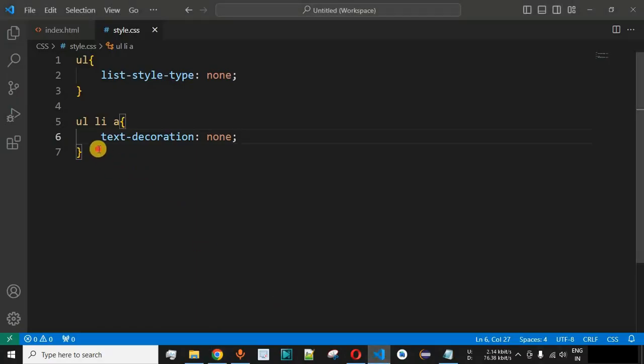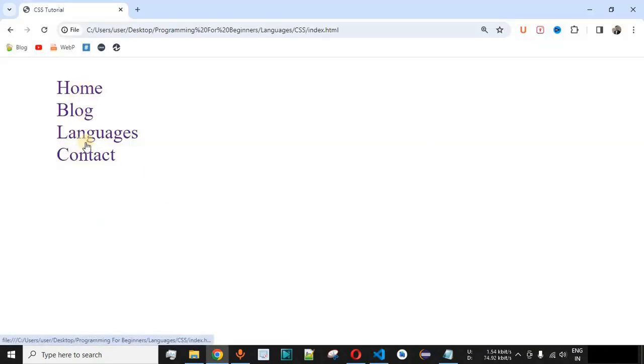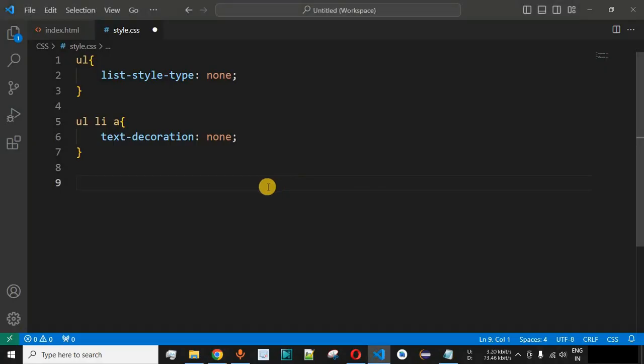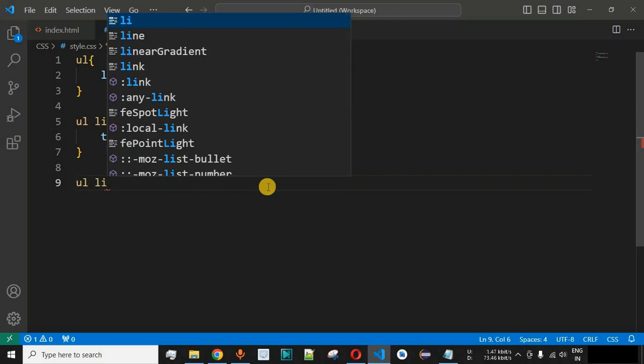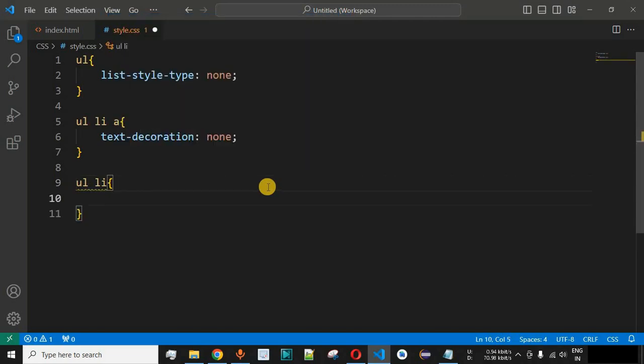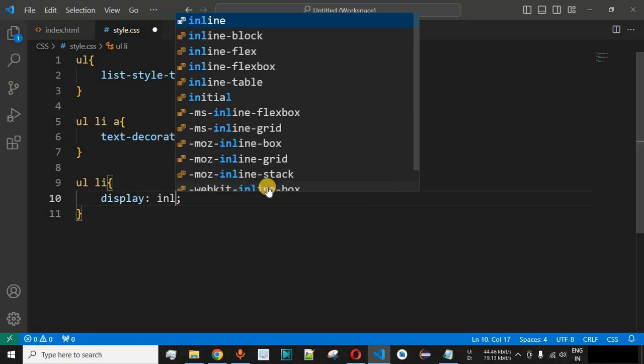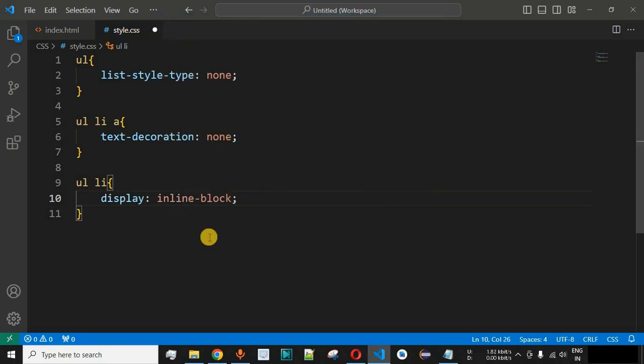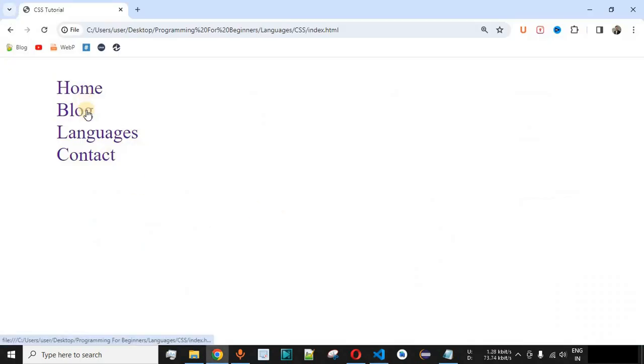So simply we are going to come inside the style.css file, and for the list items we are going to have the display property as inline-block. So guys, let us do that as well. Inside the unordered list we are going to have the LI tag over here, and for this particular CSS selector we are going to say the display CSS property, and simply we are going to use the inline value. So guys, basically this is the property that we are going to use in order to make all these list items look inline so that they are displayed on the same line over here.